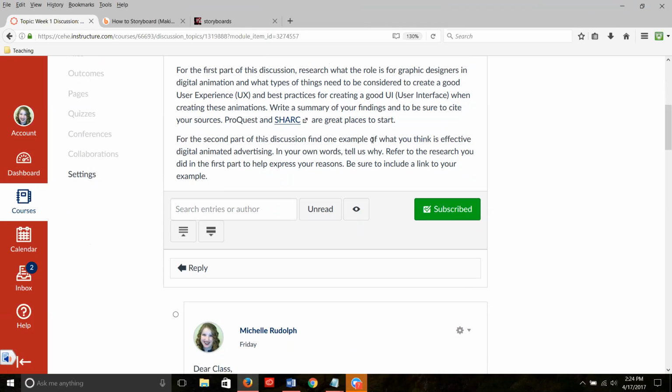And what we're going to do is discuss the things that are needed or should be considered to make a good user experience and the best practices for designing a good user interface when creating these animations. Write a summary of your findings and be sure to cite your sources. Here is some resources right here. Obviously, Google is also going to be very helpful.